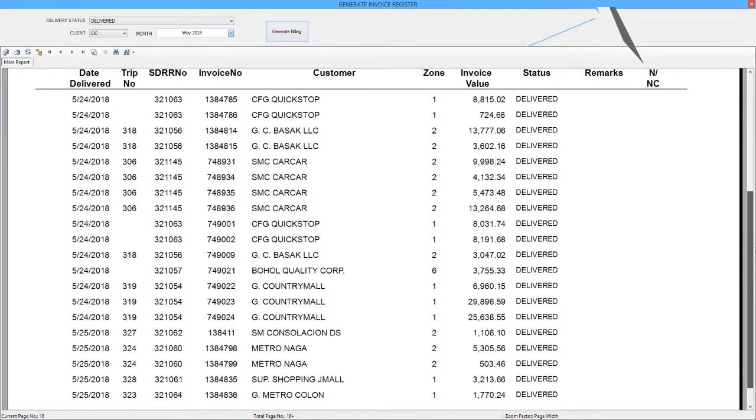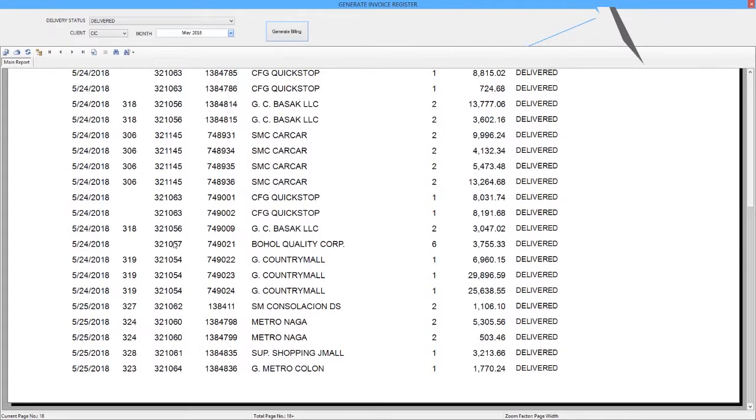It's supposed to have a trip number, but it doesn't. It has an SDRR number but no trip, and yet it says delivered. Is it possible that this was delivered without a trip? I really don't think so. So how do we correct this? Let's go look for the invoice.